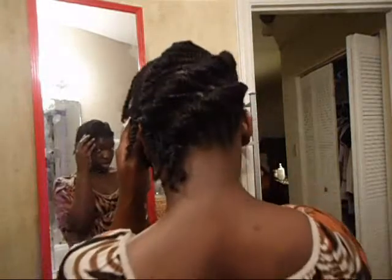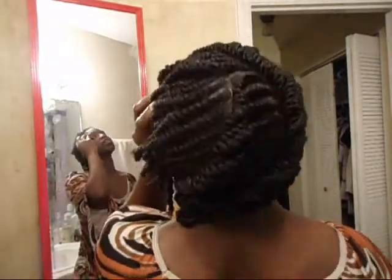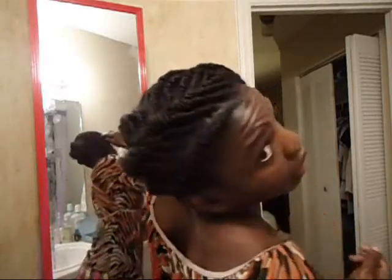Okay, so I'll bend down on the top so you can see. I hope you can see that. And on the back. Okay. And this is my hair.